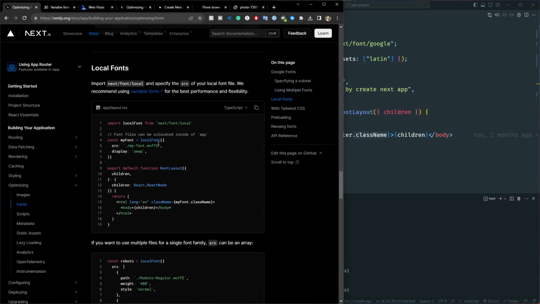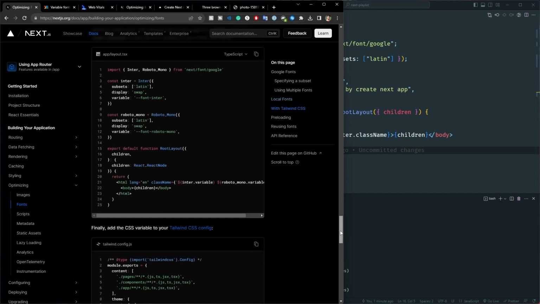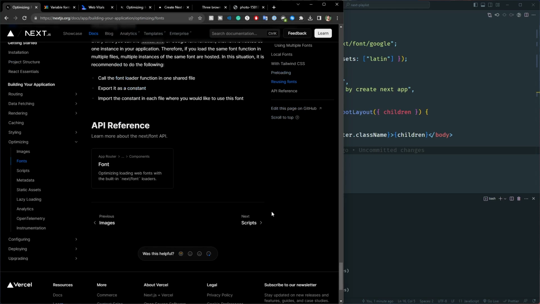You can also do a local font like that, where the source is going to be in the public folder. You can optimize the source in here, and you can do the same thing, dot className with the local font. But any kind of optimization, it already does it for us, so we don't need to specify any optimization for fonts.